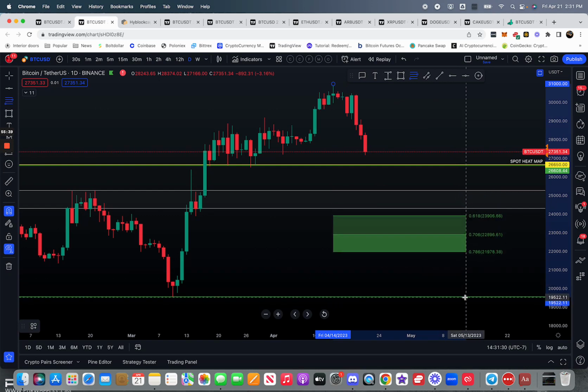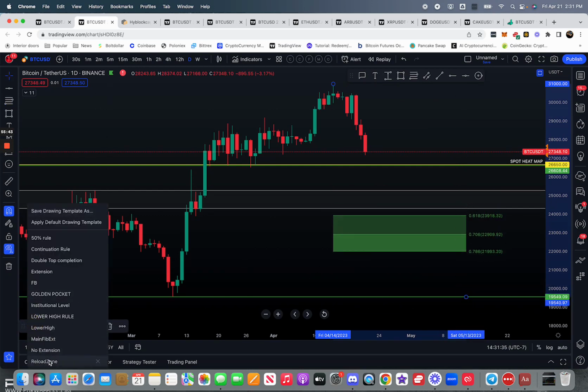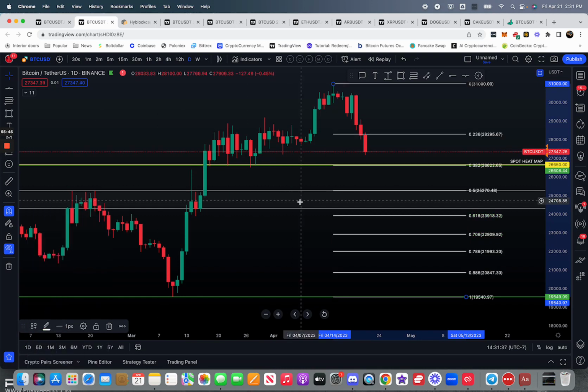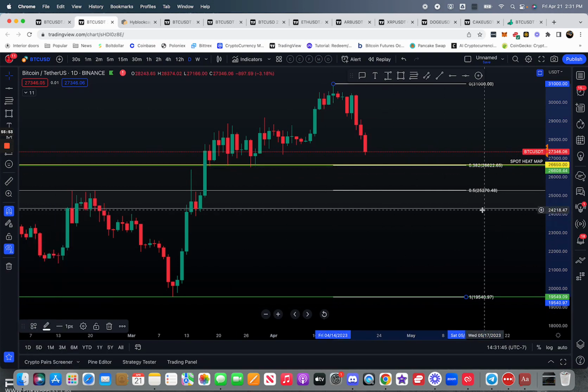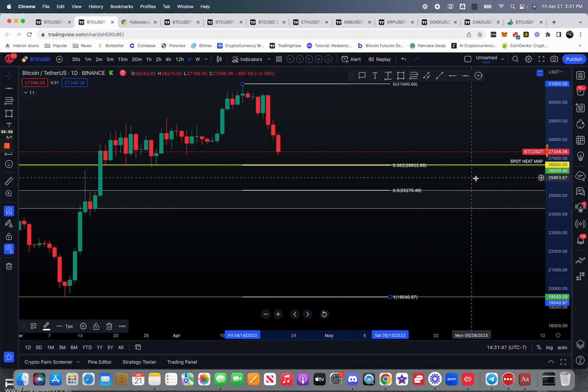And I'm going to do just on this local move. Actually, oh shit, look, it does. 0.382. Actually, this was a continuation rule. I should have used that. It's the same thing, but look at that. There's three areas. I love seeing at least three of them. Number 1, prior support and resistance.